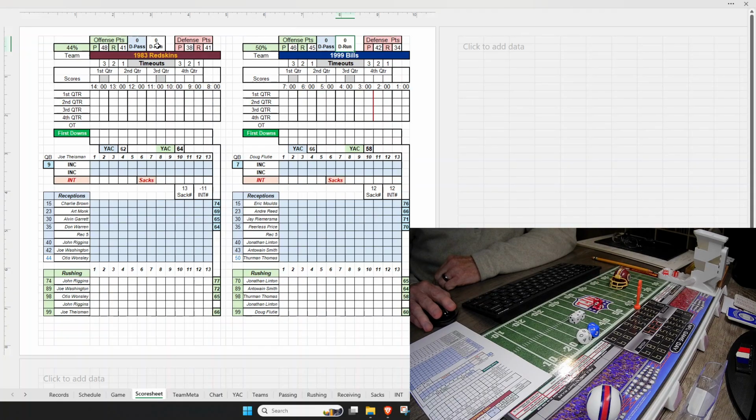In the rules for Midfield Football it can go up to a 3, a 0, 1, 2, or 3, I think. I take it up to 4 or 5 based on my ratings, but neither one of these teams' defenses will have an impact.